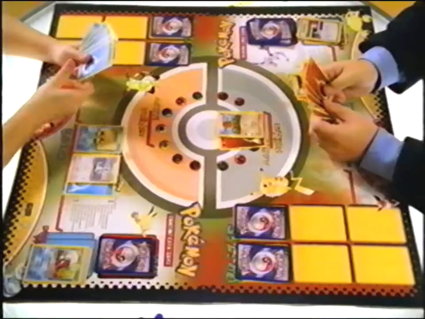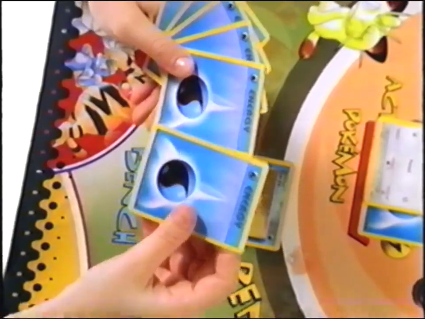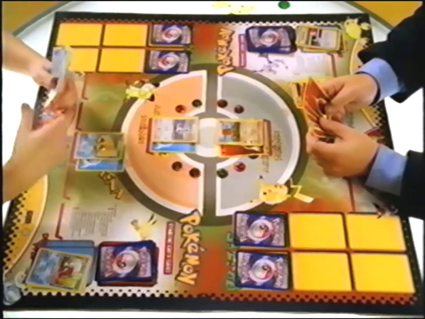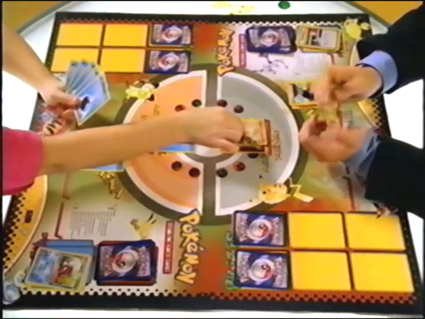Next, move Dratini from the bench up to the active Pokemon space. Now draw a card. Dratini only needs one energy, so attach it to Staryu instead. Then I attack using Pound. Good, you're catching on. Put one damage counter on Diglett, and your turn is over.